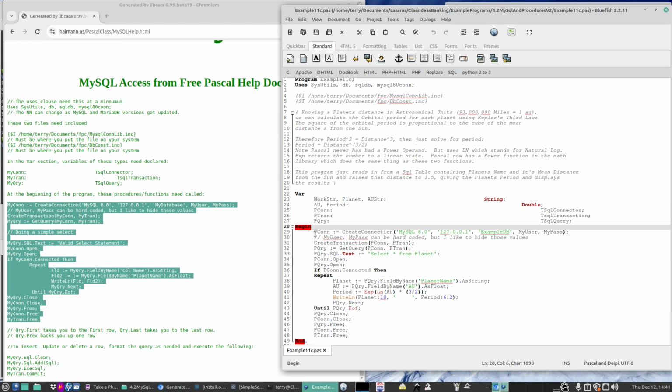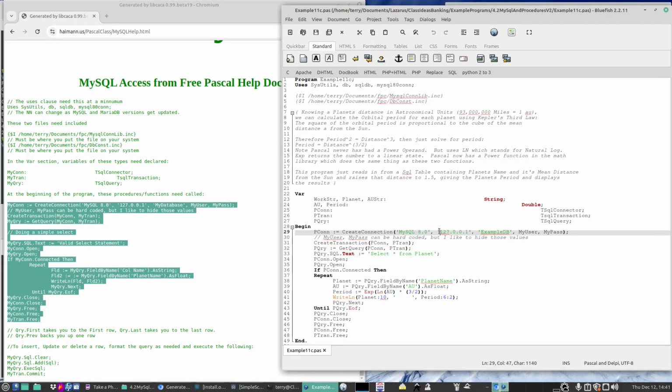And the first line is going to be this connection. And you first have to tell what version of the server you're going to be using. And in this case, it's MySQL 8.0.